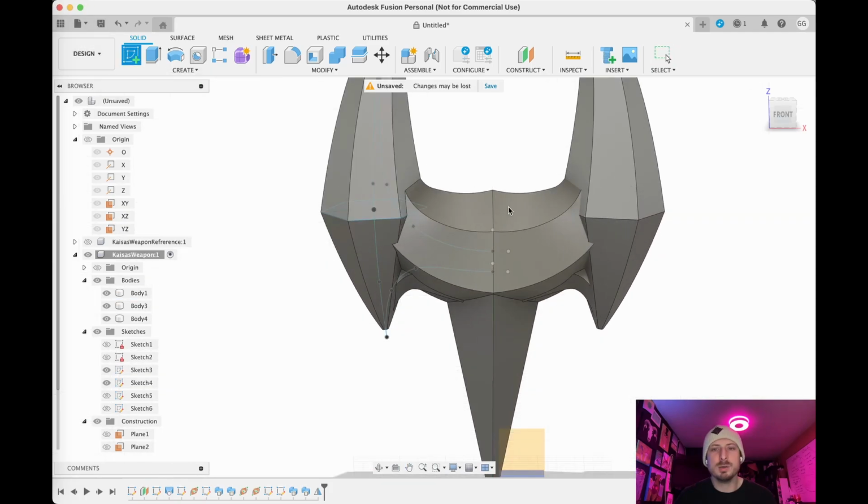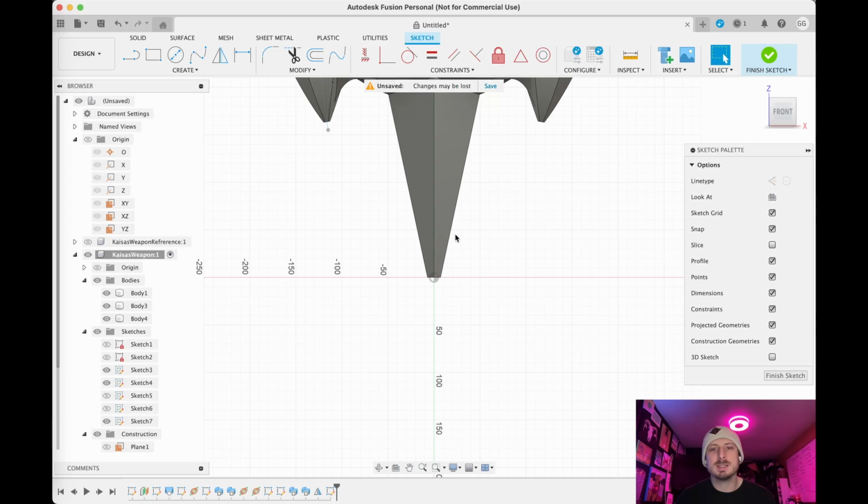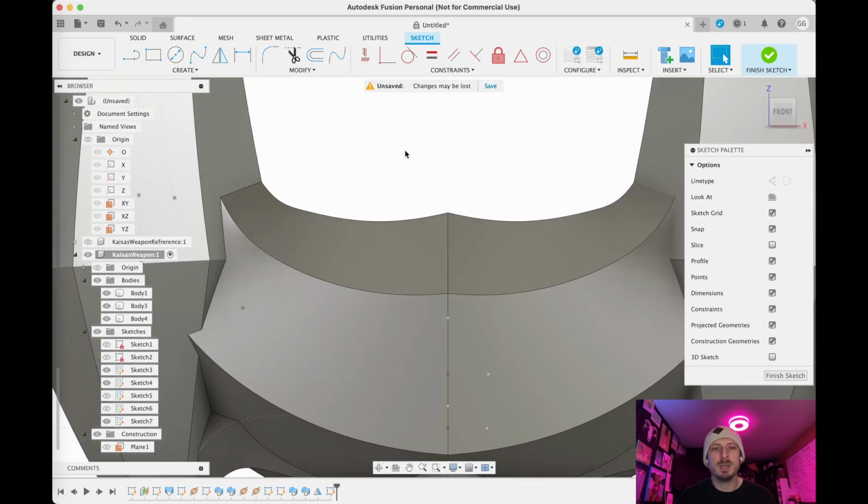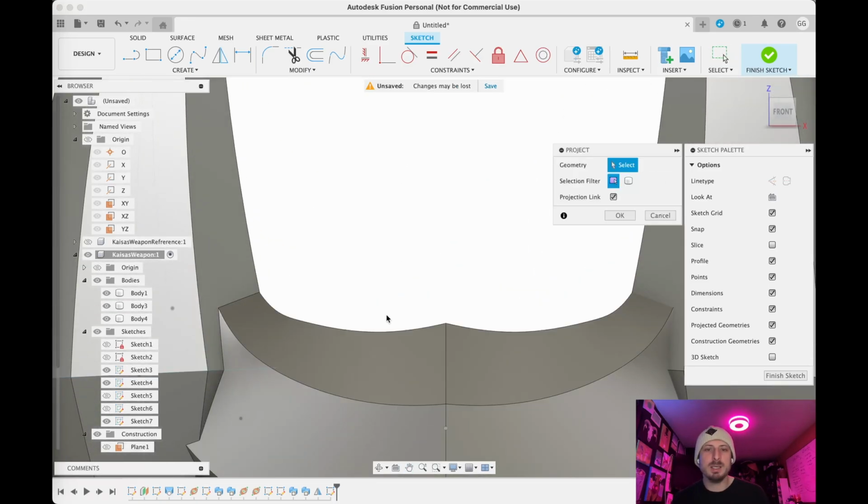All right, so one thing I want to do here is make this a little bit more of a curve. Right now it has this point in the middle. Don't really like that. So I'm going to add a sketch here, and I'm going to press P to project these 2 curves on the top, and hit OK.